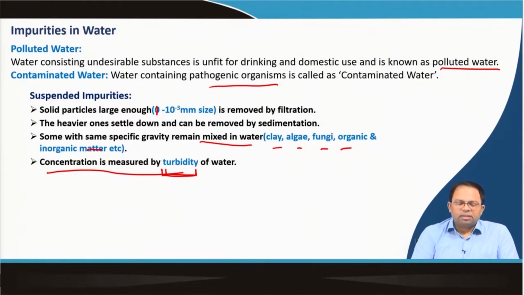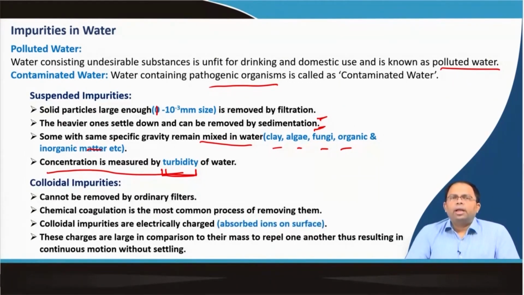So, as we just discussed, total suspended impurities could be removed either through sedimentation or through filtration. These are the two ways we have to remove them. Based on the particular source of water, there could be different kinds of impurities, and accordingly we have to determine what kind of treatment has to be taken based on the kind of impurities that are there. So, if there are heavy particles, then we have to go for sedimentation, or if there are smaller particles, then we have to go for filtration, and so on.